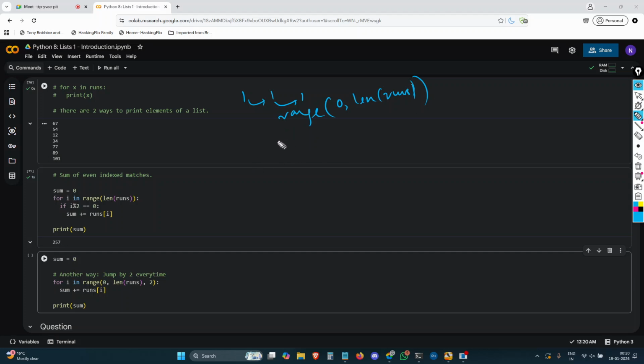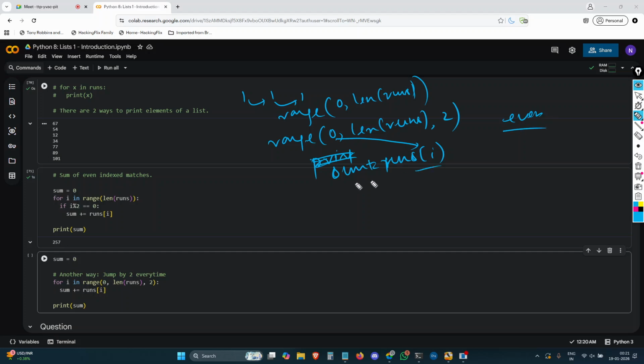But if I do range of 0 to len of runs with a step of 2, and I am doing sum plus equals runs of i, there is no if condition here. For index 0, an even index, it will directly take 0, 67, done.